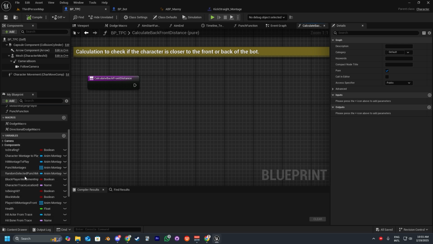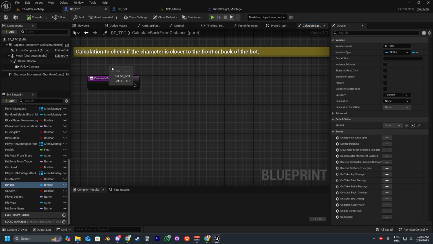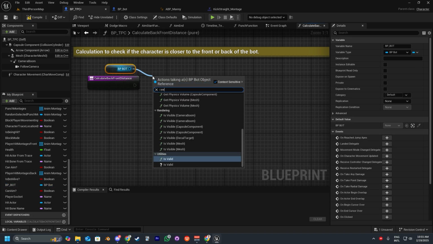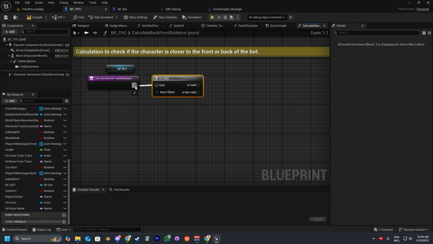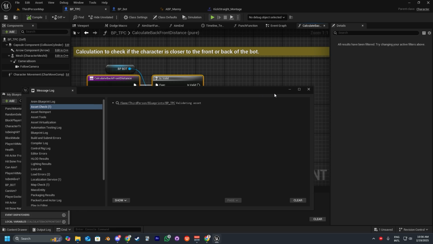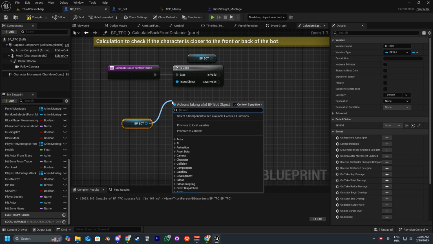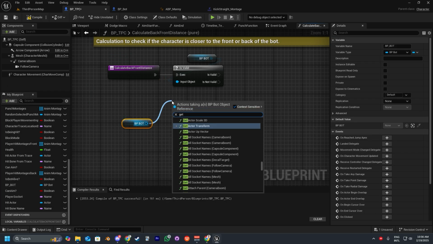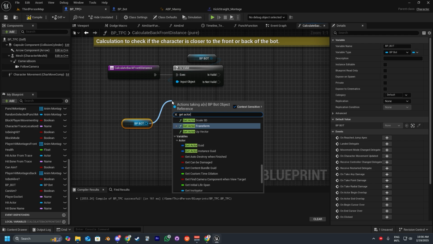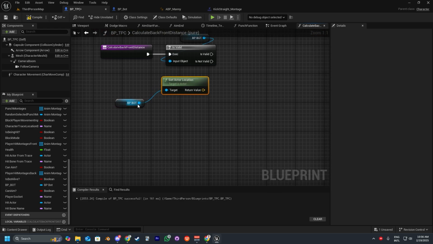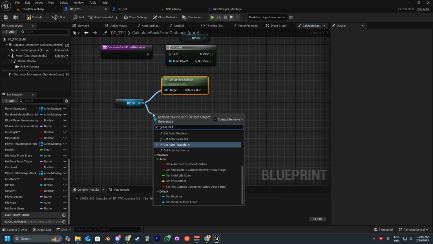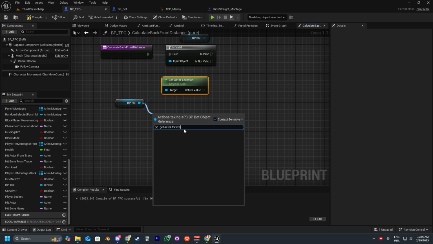So the first thing we're going to do here is get the bot reference. And we're going to check if it's valid. That's going to prevent us from having errors in the log when you play the game. Now the next thing we're going to do is get the bot location. So get actor location, get actor forward vector.